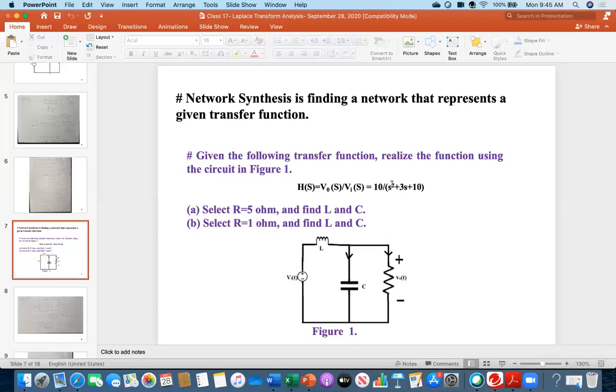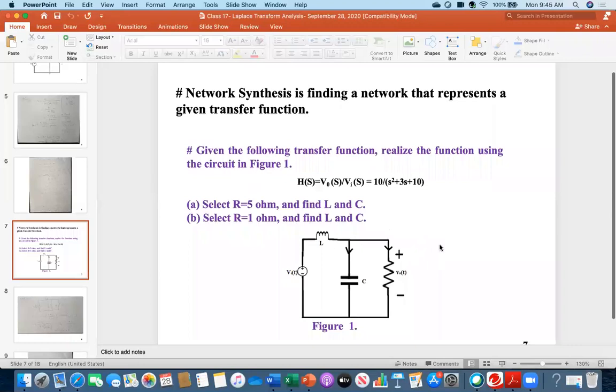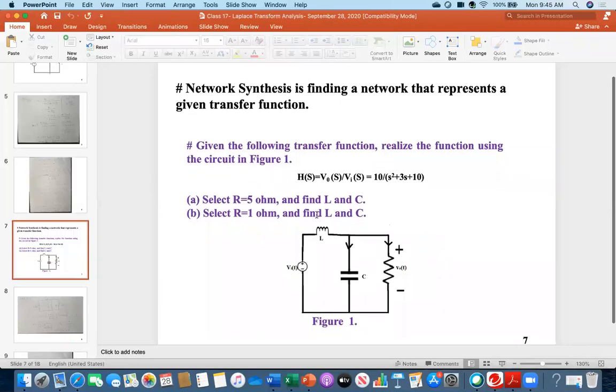That's why I have brought this thing in front of you. And I think problem number 8 in the homework is very similar to this one. Therefore, everybody please understand this, and then you are ready to solve all 8 problems in the homework. So what we have to do is solve for the missing elements, L and C, those parameters, given that the R value is 5 ohm.